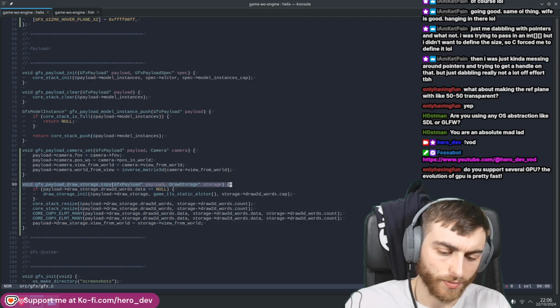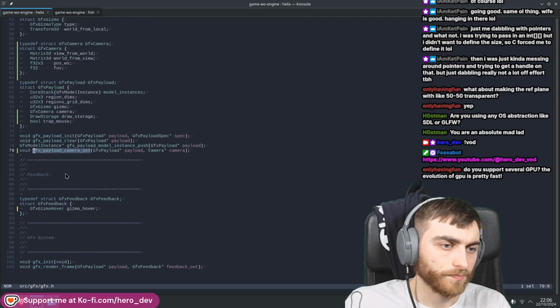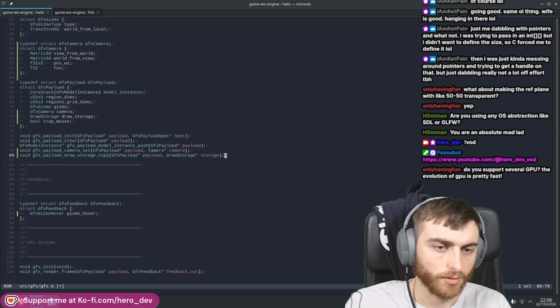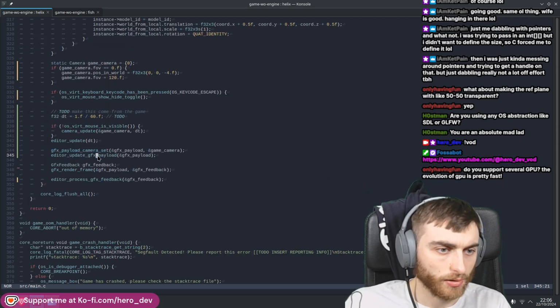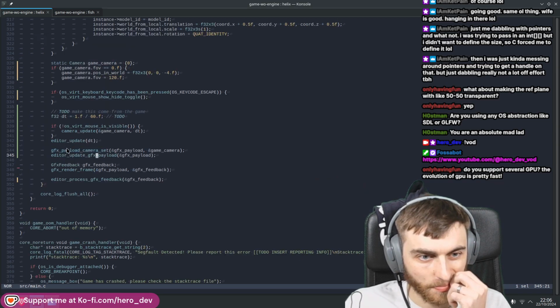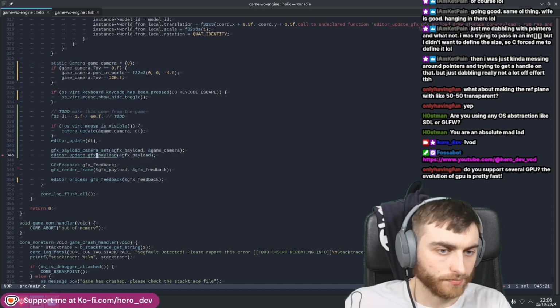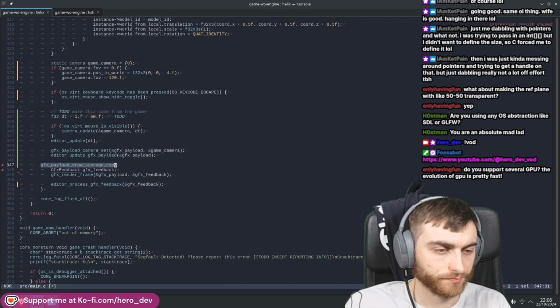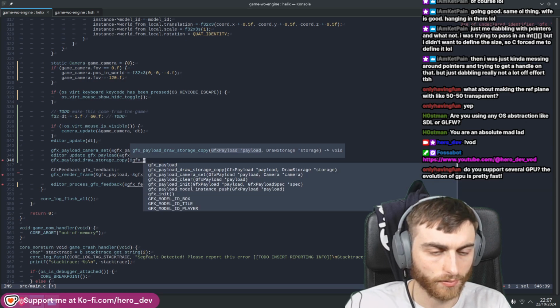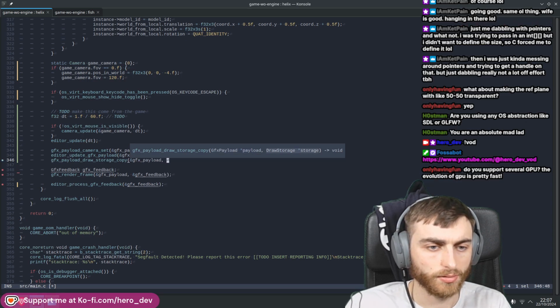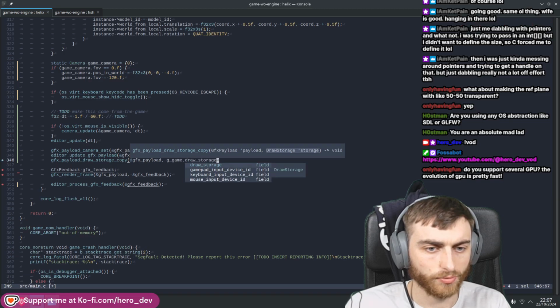So now we've got this lovely function. We can simply call it from the main loop, and as part of when we're creating the payload, we can just go graphics, payload, and gGame.drawStorage.